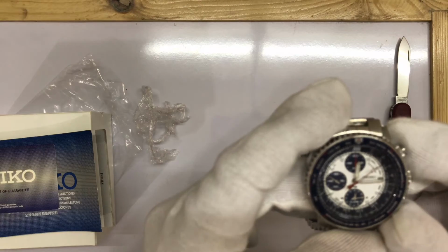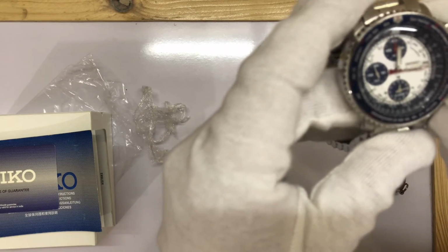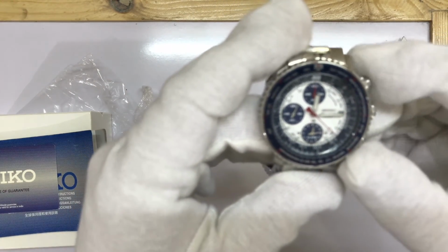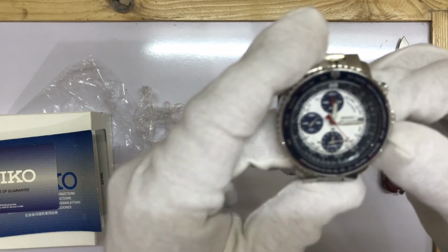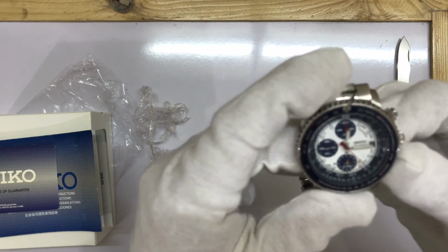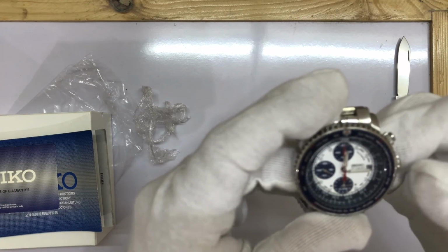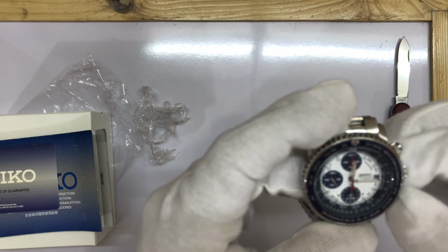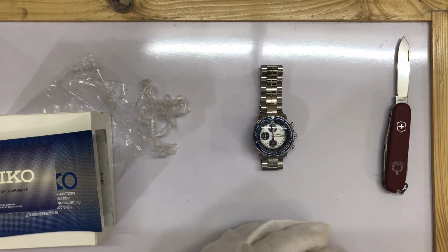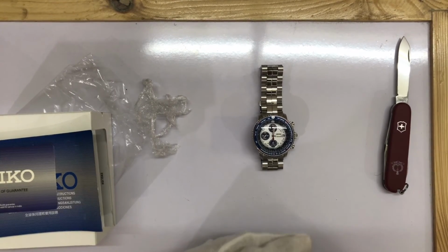It's a quartz watch, but very nice. Chronometer, if you can see that, you can see the second dial running. So yeah, very nice. Stopping it. Let's see. Okay, I guess you need to unscrew this a little bit. Oh yeah, very nice. Okay guys, I think this is it for this video.